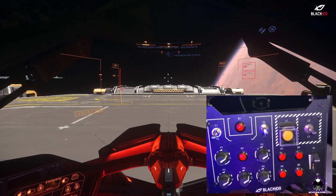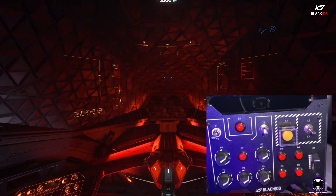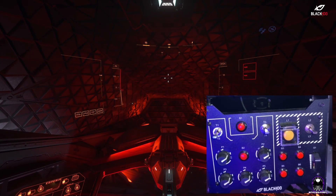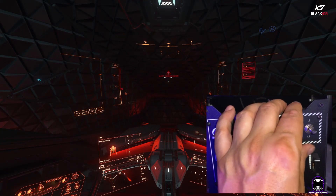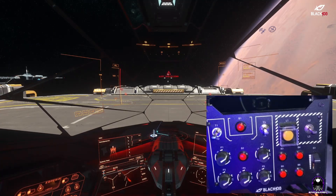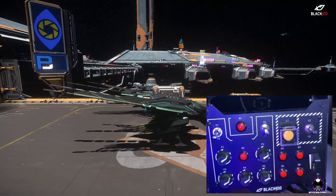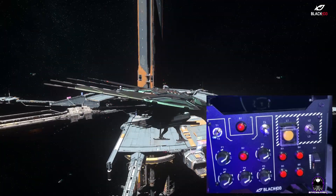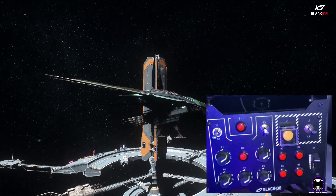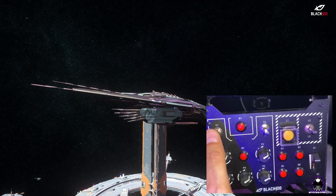There are perks to using Joystick Gremlin for mapping everything in your game with one virtual controller instead of five physical ones, but that's a completely different subject and I'll do a separate video for that. For now, let's concentrate on the B Explorer — you can map whatever you need. I personally use the B Explorer as a main control unit for all secondary functions such as landing, quantum travel, or scanning. The ideas for using the B Explorer are completely endless. I'm lately into PVP fights, and what I really appreciate is that this controller is very responsive and located right next to my hand on my joystick, meaning I can use any mapped function instantly without even thinking about it.